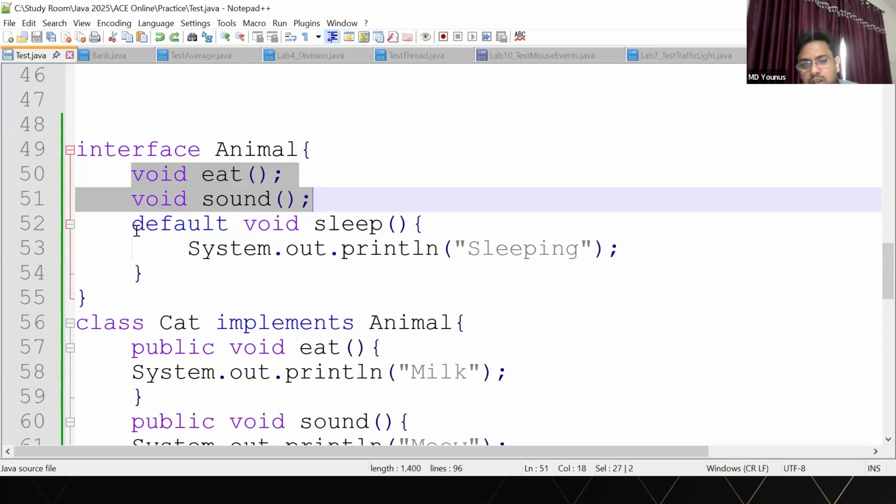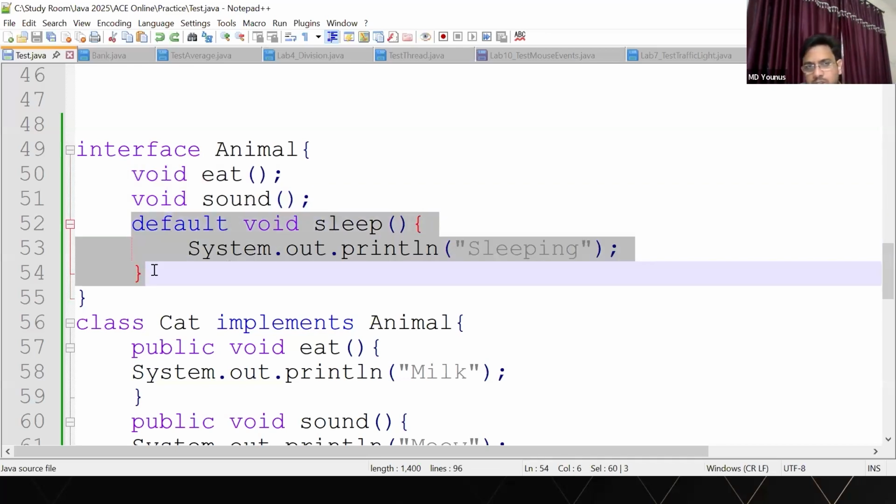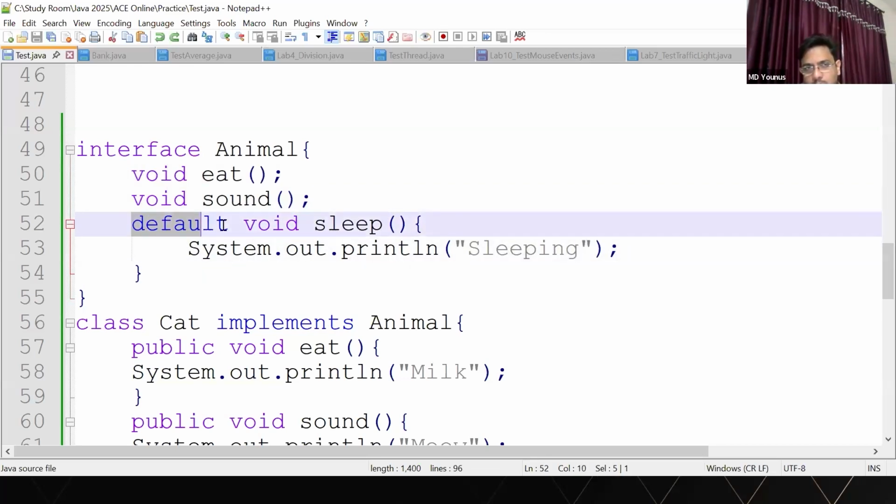Meantime, I revised this concept. I would like to have questions on the concepts we have discussed so far, or last session especially. That will help me make sure we all understood, so that we can proceed accordingly. Okay, so the default implementation looks something like this. You use the default keyword to say that I'm going to provide the default implementation for this sleep method, with return type and everything as usual.